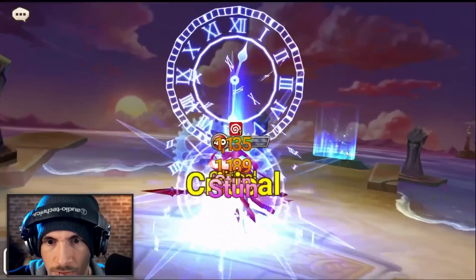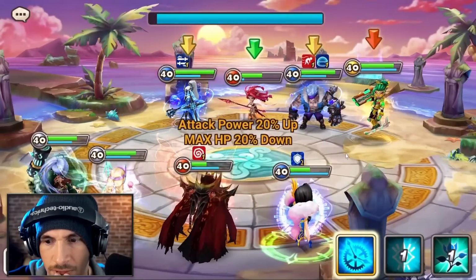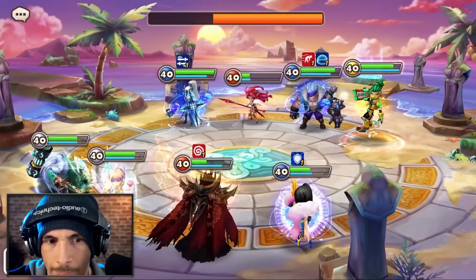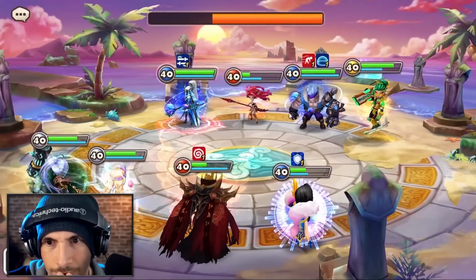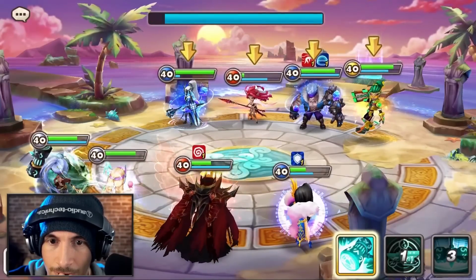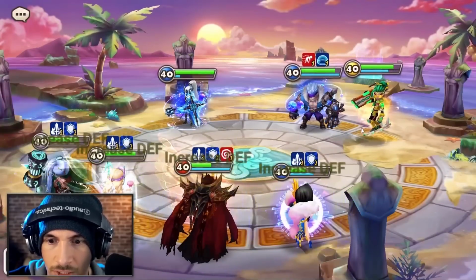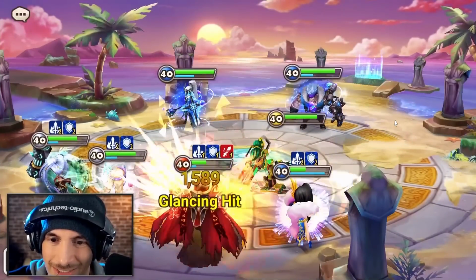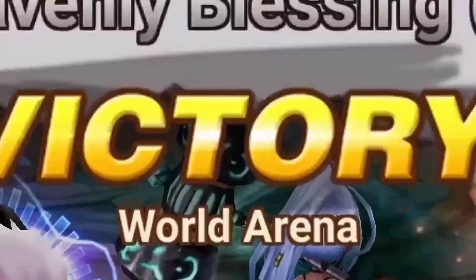Let's do this. Glance, very nice. He's got a good team, though. Can we kill? There we go. Get a little proc. There we go. Keep things alive a little bit longer. Maybe keep things alive a little bit longer. Okay, let's do a heal. I know she's gonna cut, but at least we get the heal. Oh, never mind.